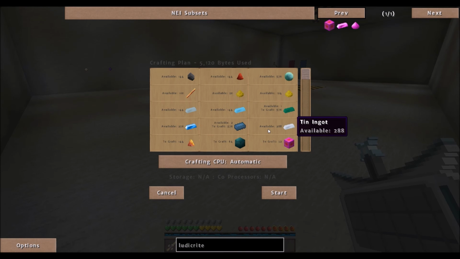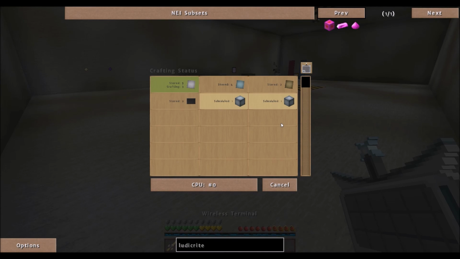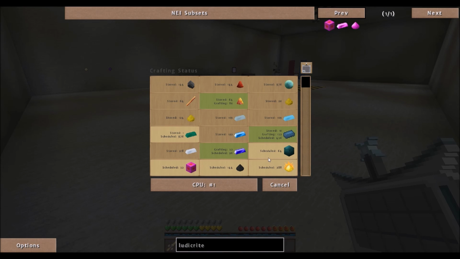But compared to the last world, where we were using enderium blocks, I think we were getting somewhere in the neighborhood of 22,000 RF per tick with enderium, and we're getting about 28,500 with ludicrite. Some might argue the material cost isn't worth the 6,000 RF per tick increase, and maybe it's not, but we're elitists around here. So we go for the gold. And, well, that's almost done. This is only beginning.